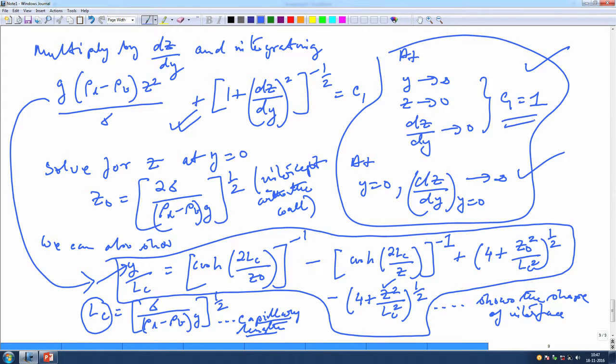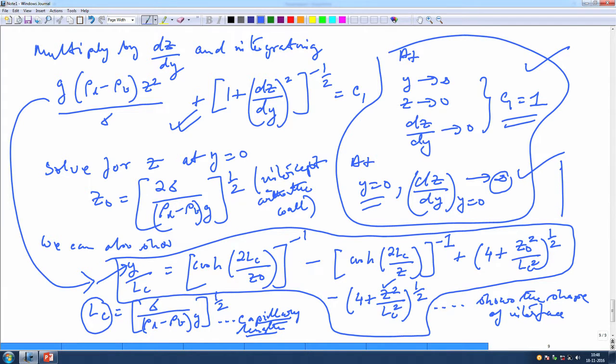Away from the wall there is no pressure, the interface is flat basically. And at y equal to 0, that means at the wall, you have your gradient dz by dy, because it is a completely wetting liquid, that is what we told. That should actually go to infinity. Completely wetting means the contact angle becomes actually 0.